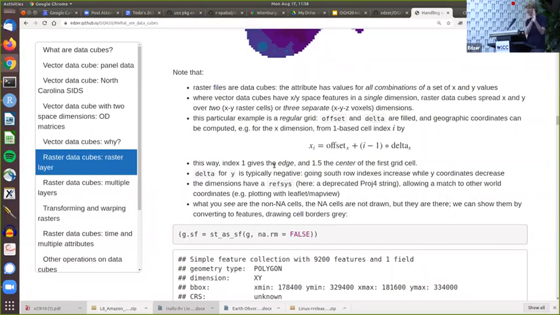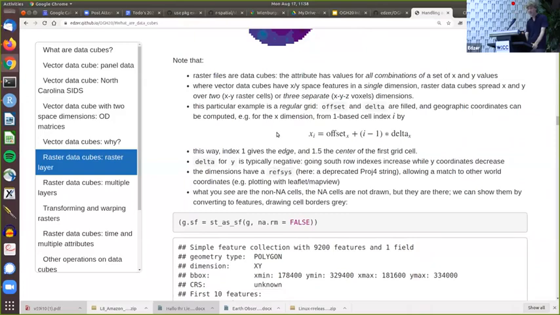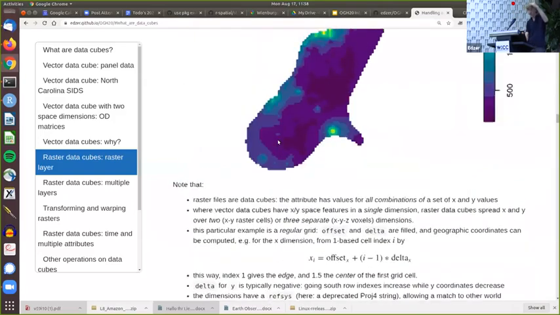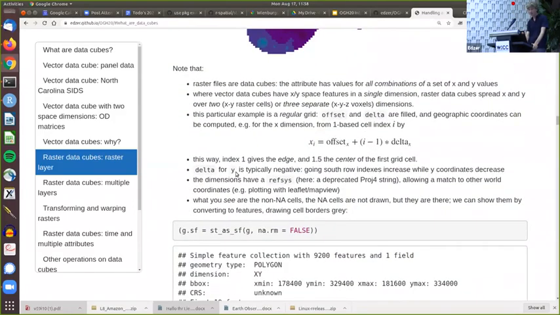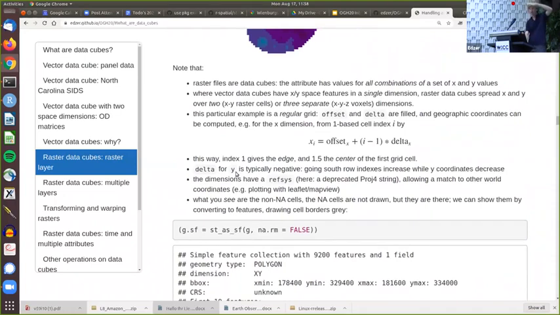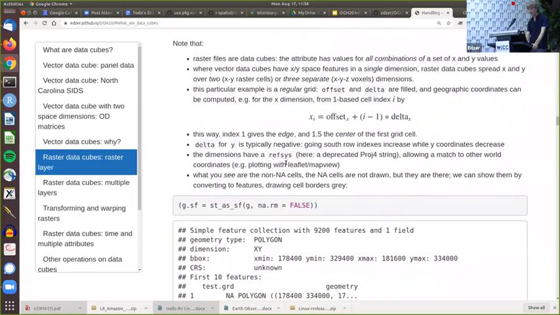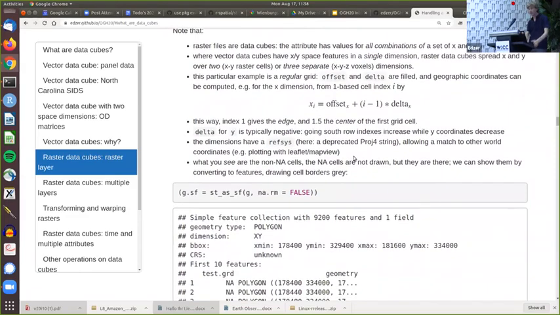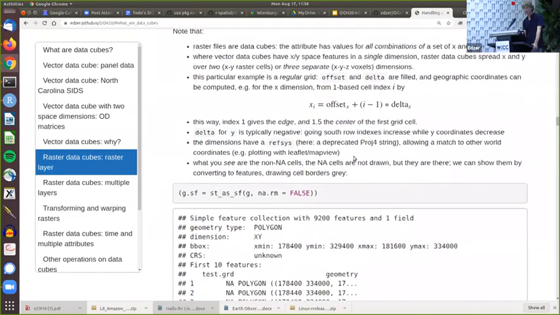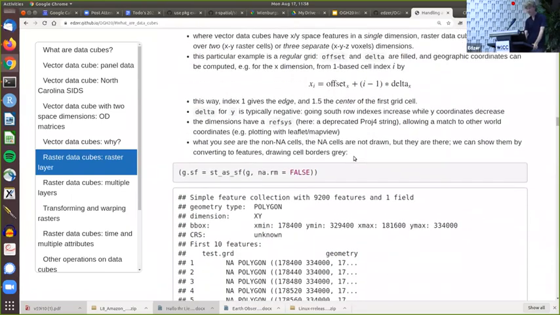So we have the cell space, which is continuous, and the index, which is also thought of as continuous. This took a while before I understood. And the delta for Y is negative, which means that the coordinate values decrease when my index increases, when I'm going down. Also, the dimensions have a reference system. That means that I can link this data to other spatial data and put it at some place on the Earth.